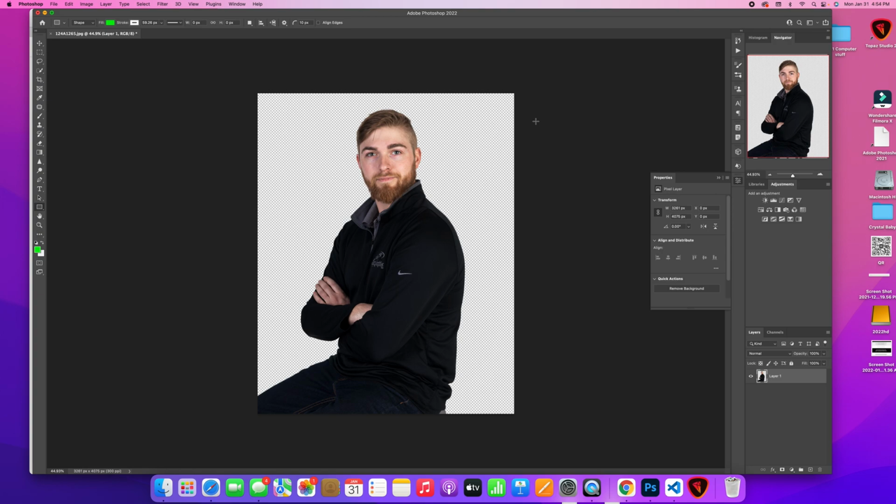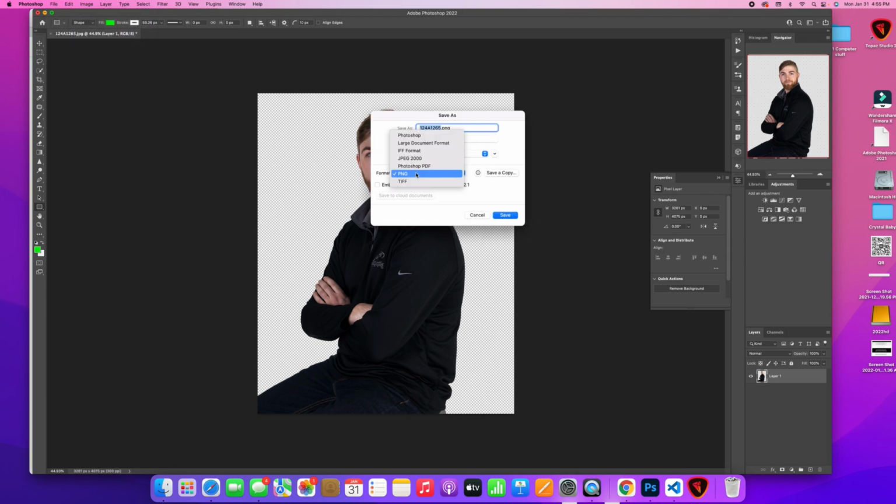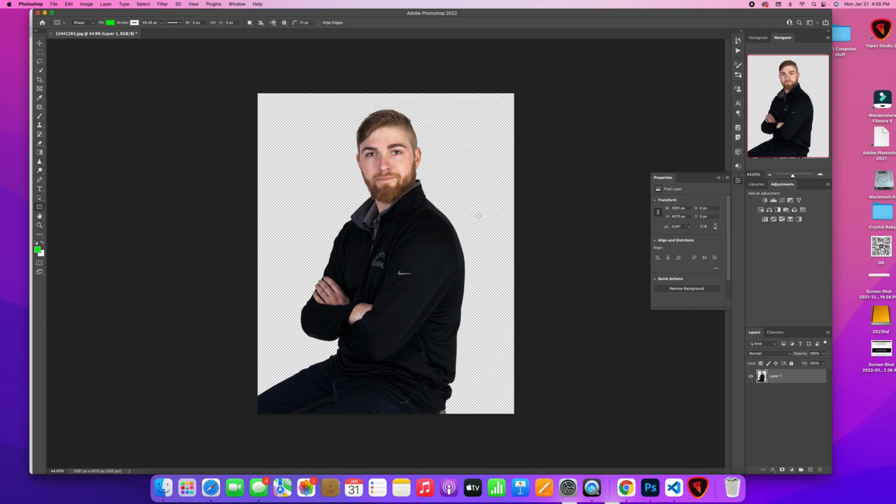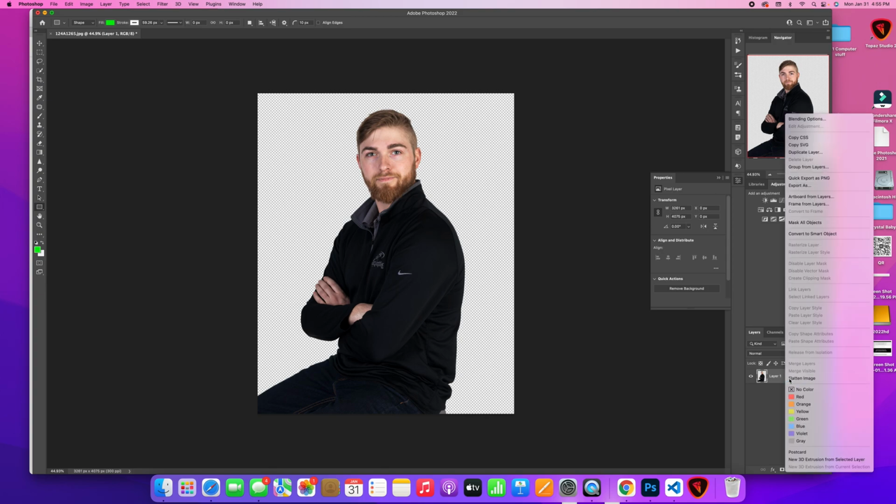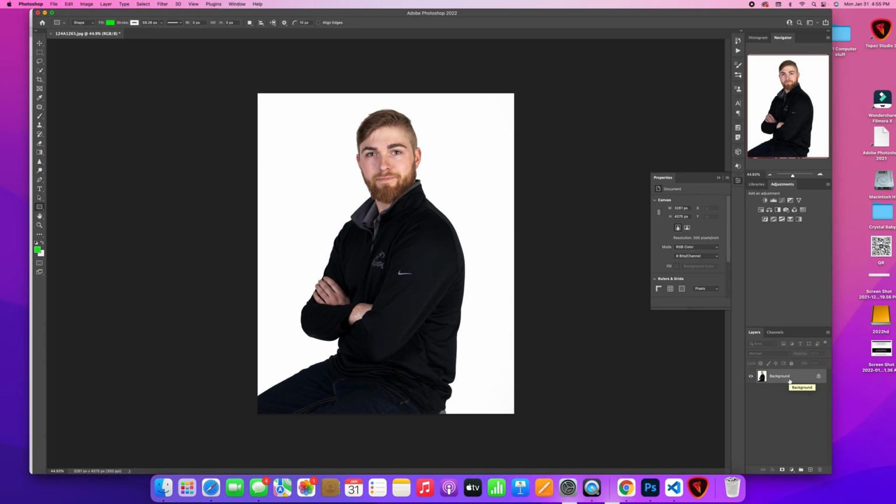Now the key to doing this so that you keep it this way is you're going to go to File, Save As, and you want to make sure that your format is PNG. And PNG is going to allow it to save as a transparent image. The other thing is if you were adding something to this, you never want to flatten this layer because the minute you flatten it out, it's going to give it a white background, and that's not going to be what you want. So you always want to make sure if you are combining things in this that you do Merge Visible and not Flatten, save as PNG, and now you have an image that's ready for a headshot or anybody that wants to replace that background.